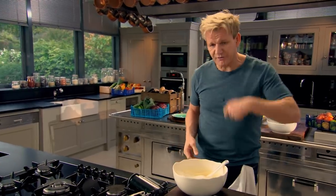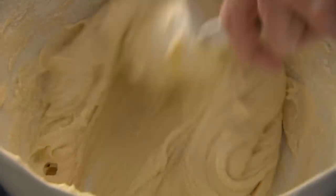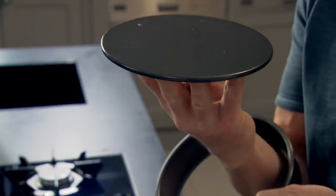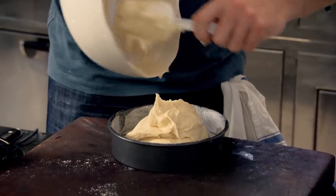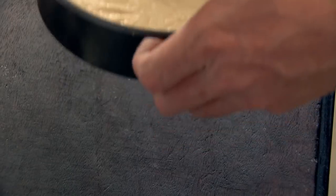We're not going to beat that out — just lightly fold the flour in. I'm looking for a really nice loose dough. It's looking a little bit too firm, so just a little splash of milk — a couple of tablespoons — that relaxes the mixture and helps create a nice almost-dropping consistency. Take a non-stick loose-bottom cake tin, grease it with butter, then coat it with flour to avoid the sponge sticking. Just give it a little shake, make sure you get all the rim. Get the back of the spatula and make sure you've got no peaks on the sponge. To make sure the sponge bakes evenly, tap the tin a few times to knock out any air pockets. Into the oven — bake for 30 to 35 minutes at 180 degrees.